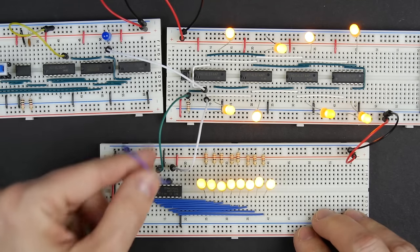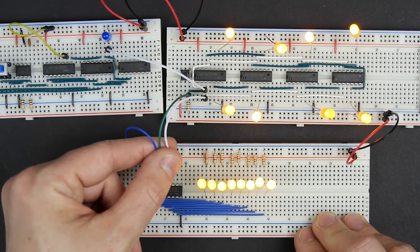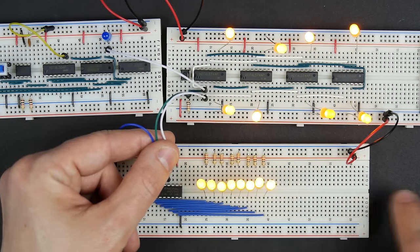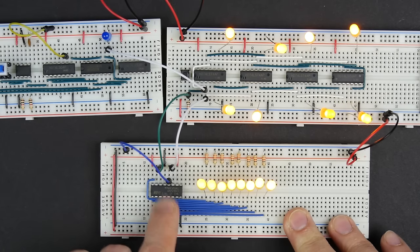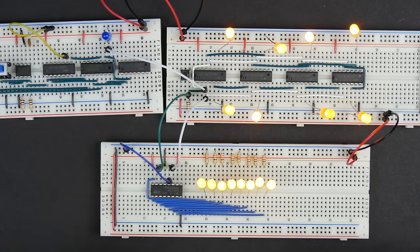And so really, to use this properly, we want to use all 3 of these signals, but that still gives us an awful lot, because we can use 3 signals to control 8 or 16 or 24, 32, however many outputs we want to control. So the 74HC595 is definitely going to help us overcome this problem of not having enough pins on the Arduino.